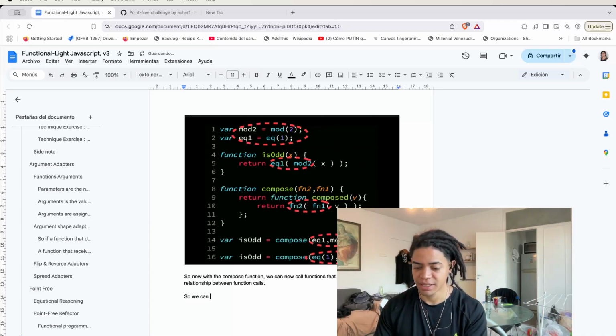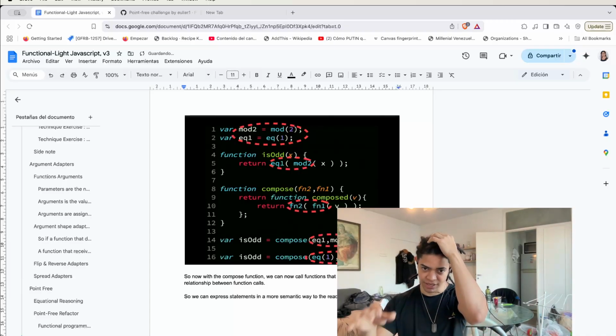So we can express statements in a more meaningful, more semantic way to the reader.